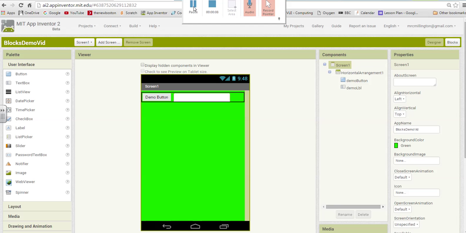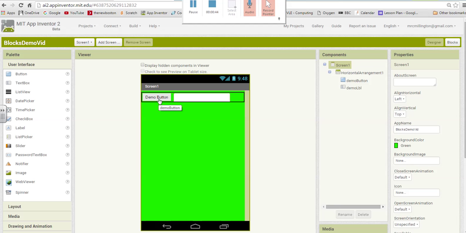We talked about buttons, about text boxes, about arrangements, and all these things over here on the left. Text boxes, images, web viewers, these are all things you can see on the screen. But the one thing we didn't get into was how to make them do things. Say I click this button here, what will happen? At the moment, absolutely nothing. Why? Because I haven't told it to do anything yet. I need to give it some instructions.